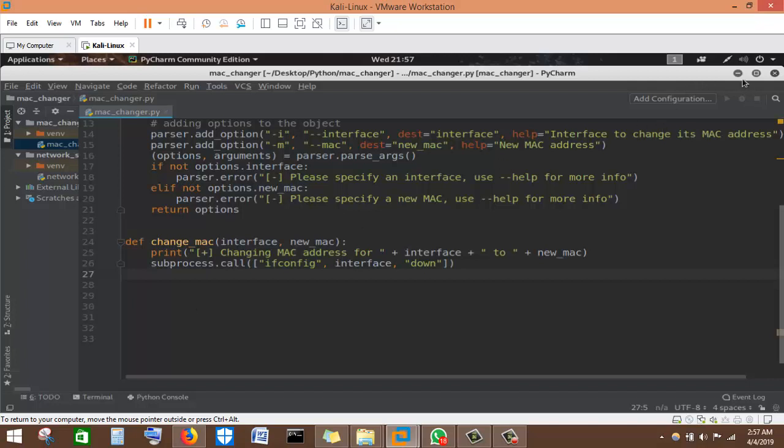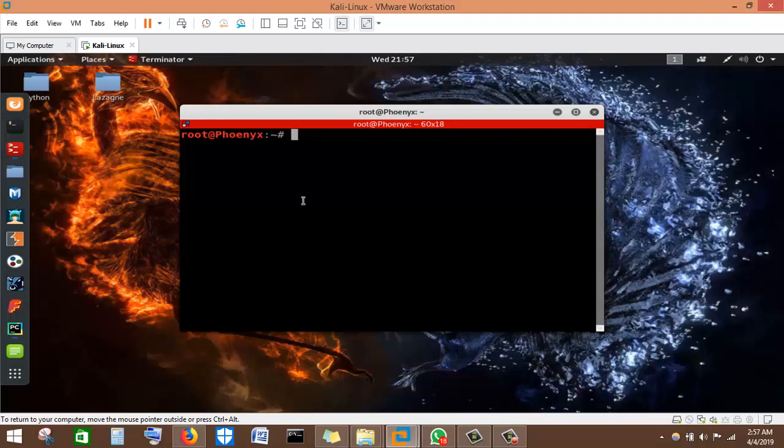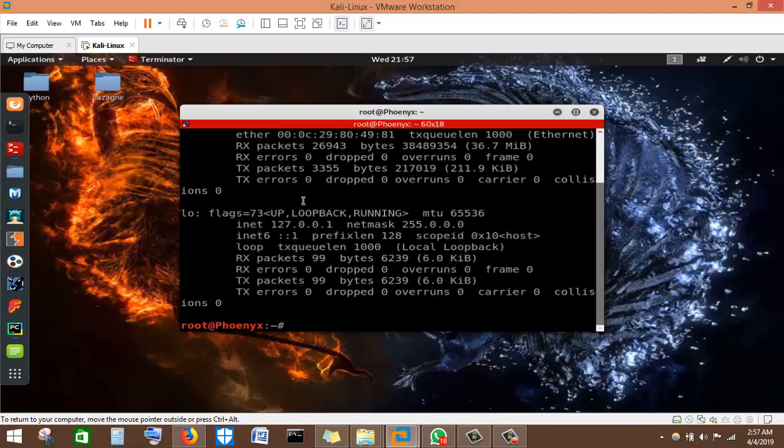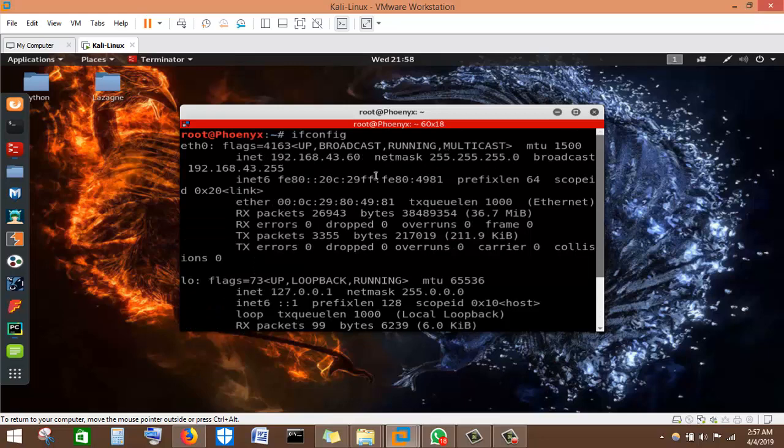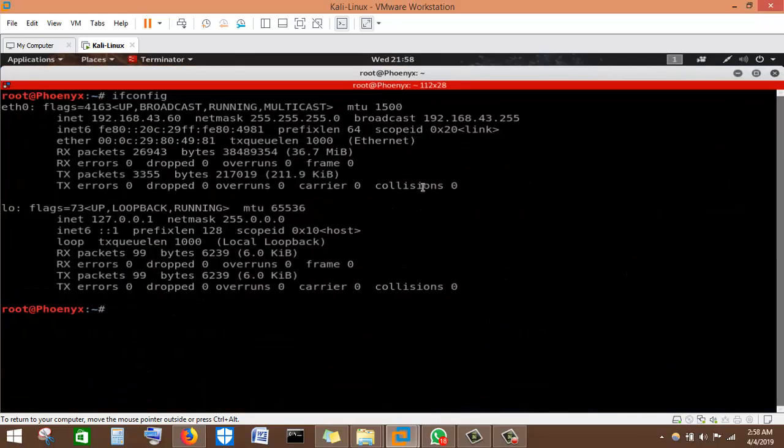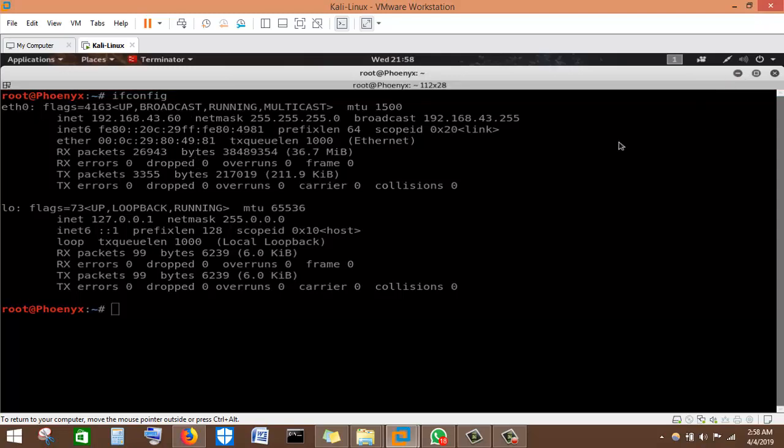Like, we'll go to the command line here and just type ifconfig, then it is going to display our interfaces and information about our interfaces. For instance, here I have eth0, and we can see information about eth0.